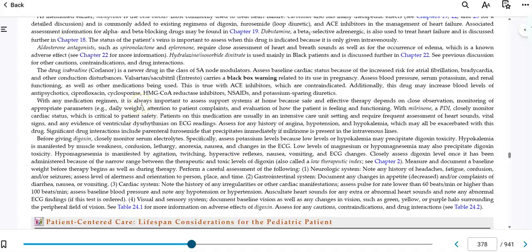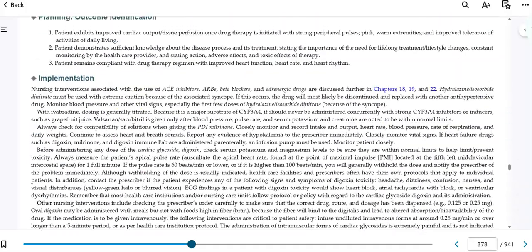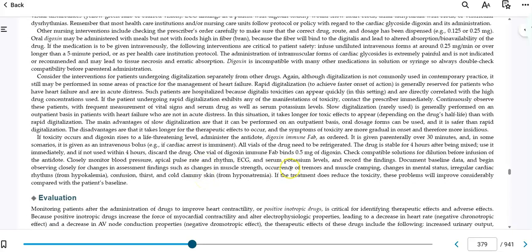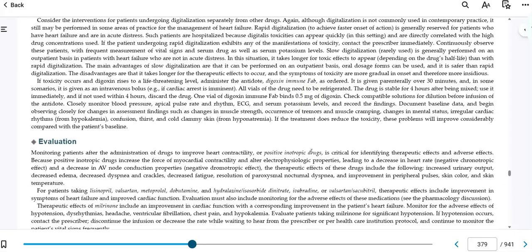Daily weight's important with these individuals because if they have increased weight gain, that means they're holding on to fluid. Most healthcare providers will tell the patient to weigh at the same time, same scale every day, and notify the healthcare provider if they've had a weight gain of over 2 pounds, because that means they're holding on to fluid. That would go along with our implementation for those individuals. So here's my heart rate for that one. I think those are my big things there. Remember, DigiFab is what I give if my patients had an overdose of digoxin.